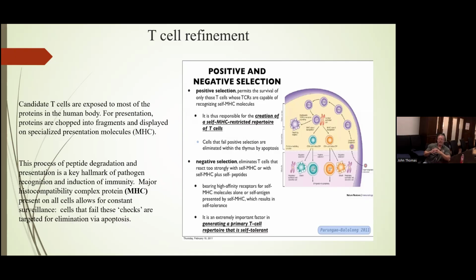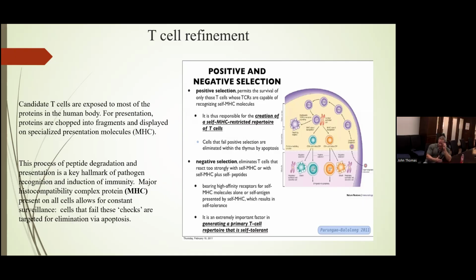So we want to have a population, ideally, of T cells in our body that can differentiate between self and non-self. And we also want a population of T cells that, when it sees self-peptide, not only has the ability to say, that's me, that's not me, but also to say, that's not a problem, I'm going to walk away. If you have T cells that can differentiate between self and non-self antigen, but react very strongly anytime they see self antigen, then you're going to have T cells that generate immune responses against the self, against the host, against the body.